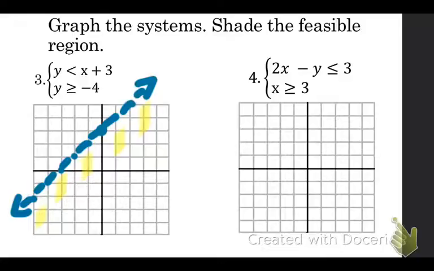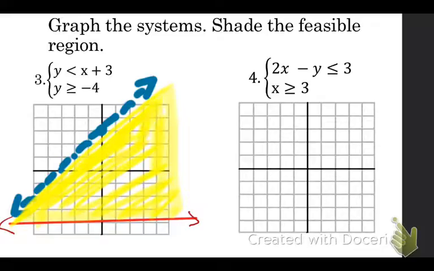And then for y is greater than or equal to negative 4. That has a slope of 0. So it will be a horizontal line fixed at negative 4, like this. It kind of slanted slightly up, but it should be perfectly horizontal. And I need to shade the region greater than that. So my overlap shaded region is going to be here. So the solutions will be anything in that shaded region or on the red solid line. Solutions on the blue dashed line would not be a solution to the system.